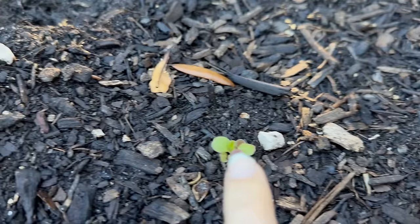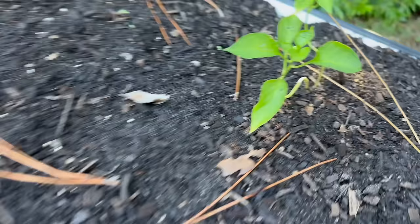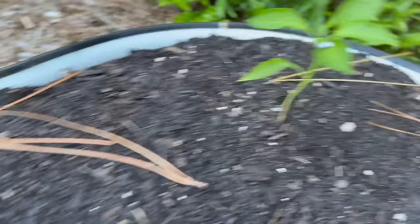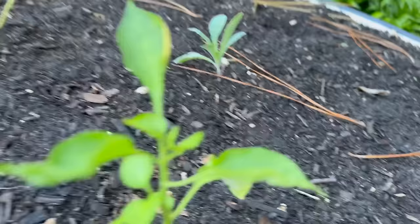And then these are sweet Valentine romaines. And boom, looking nice. A little bit slower to start than some of the other varieties, but that could also be because of all the shade. So we'll take that. And then we have Cubanelles over here. A little bit of budding. Overall look okay. The leaves definitely look way better. Lots of ant aphid action on this one. Might need to just take this out and call it a day.